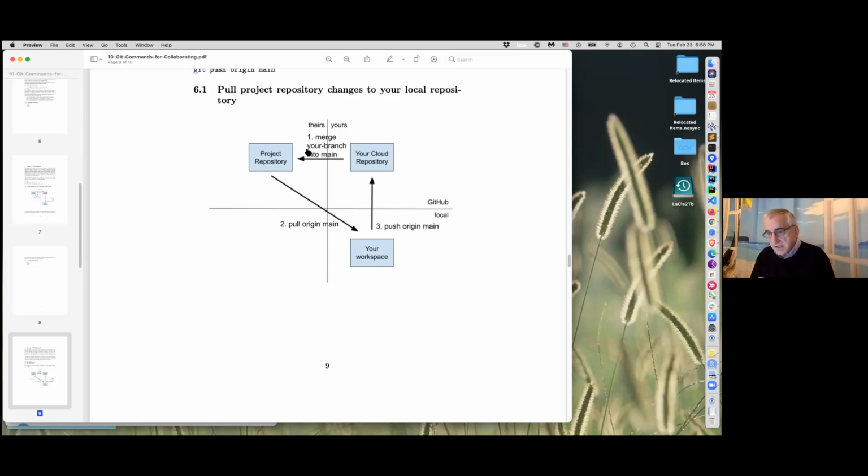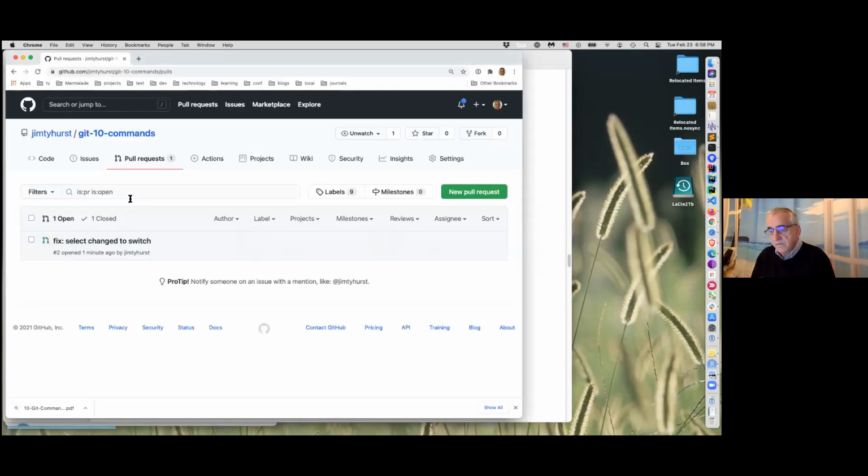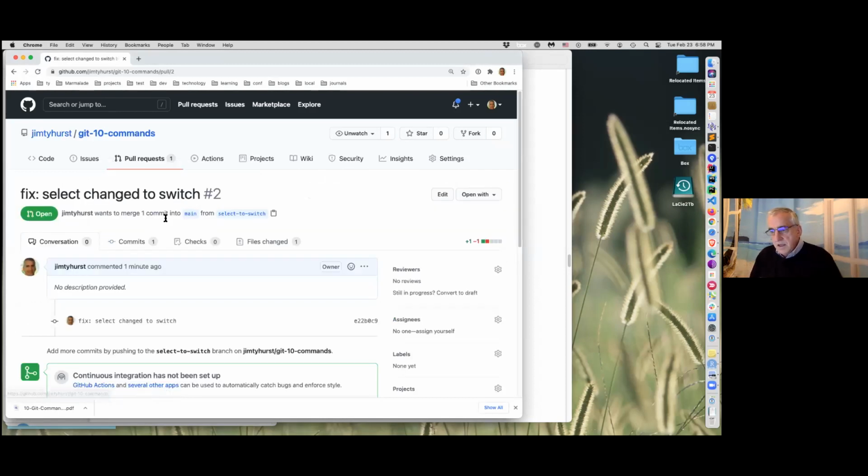Just to know, with a pull request you can specify where you merge. It doesn't have to merge into main; it could merge into other projects. This one is going to merge to main from the select to switch.